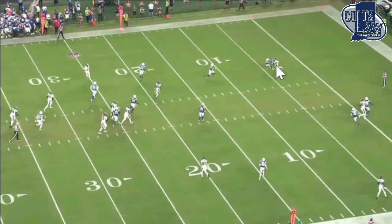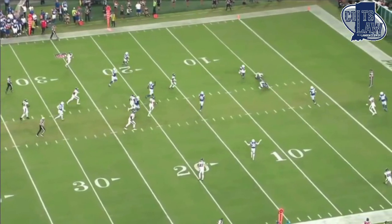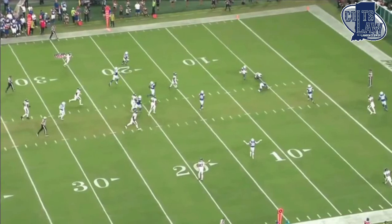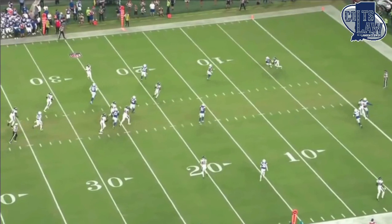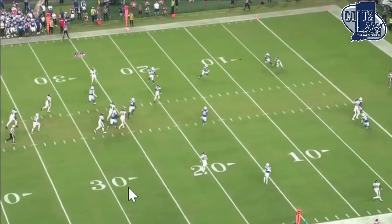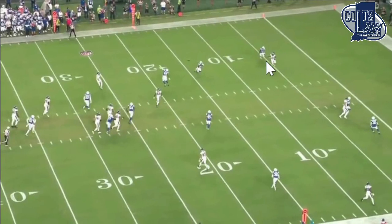Flowers, I think the receiver, in all honesty, overpowers with his hands to get the ball out of Flowers' hands, rips it out of Flowers' hands, and makes the completion. Had Flowers made an inside cut a little more, he could have broken a little bit closer, away from the receiver, so that the receiver, as he broke in front of him, couldn't get close enough to get hands on the ball. This would have been an interception without any question.